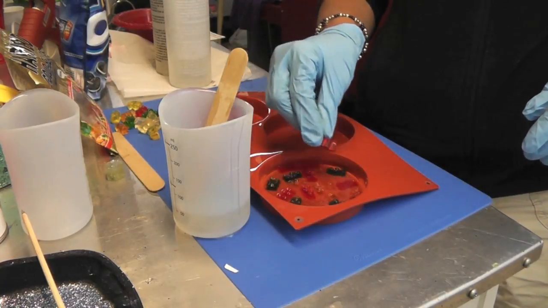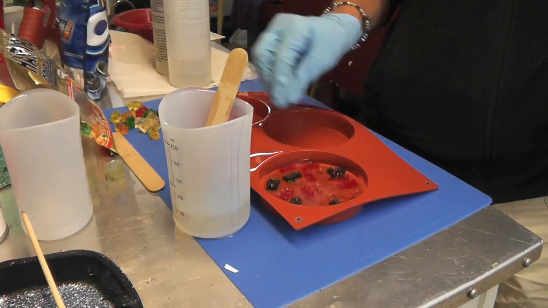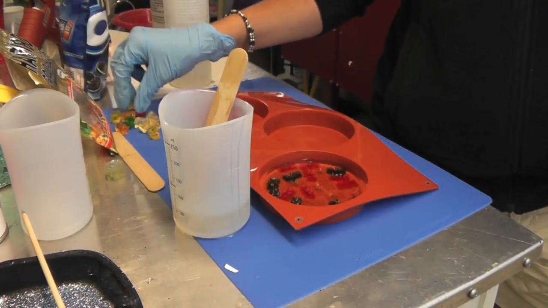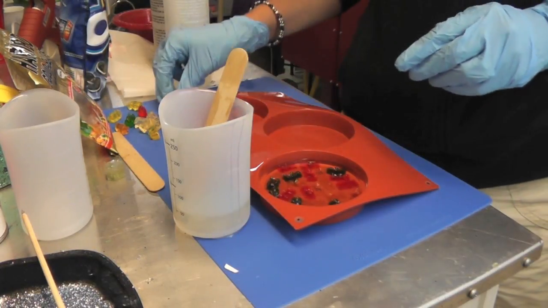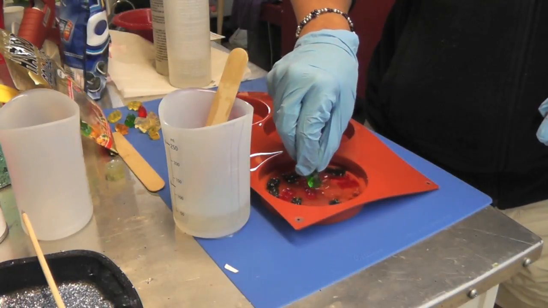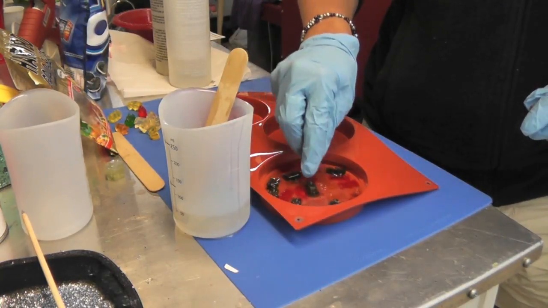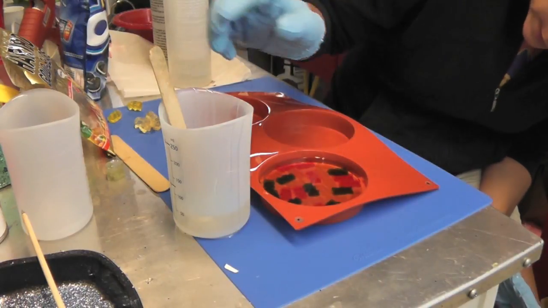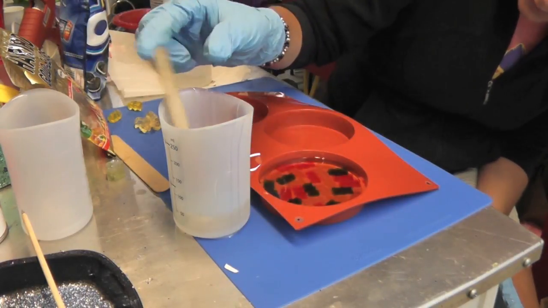I don't know how well some of these are going to show up, like the red and the green seem to show up pretty well. But these other ones I'm not really so sure, we'll have to see when we unmold it and see what happens. They look like they're kind of blending in with the background. That's about all I'm going to fit in there and it looks like they're all covered.